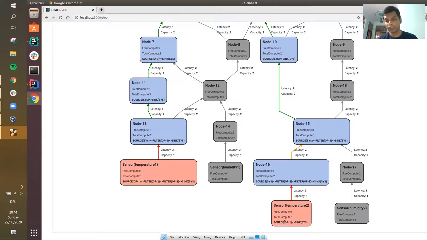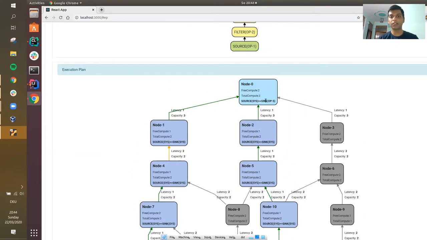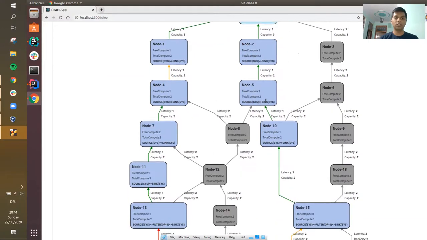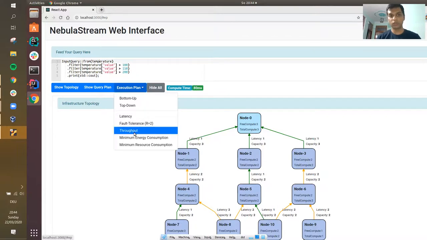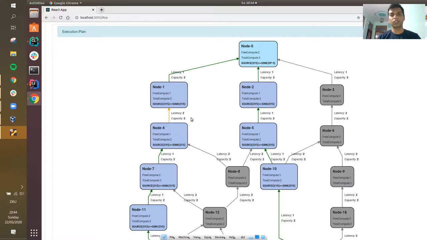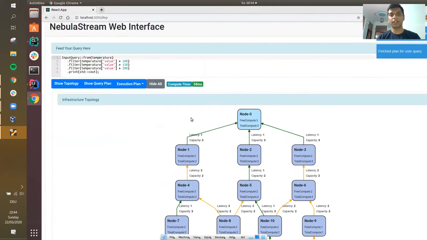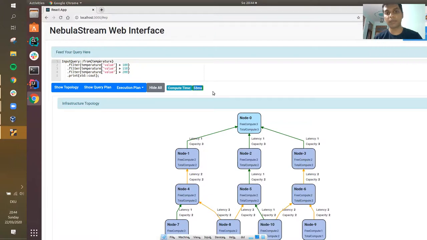And here you can see that, similar to this, OP1 is placed on the next temperature sensor as well. Here you can see that we are performing operator replication. In the end, the sink is always placed on the cloud. Okay, so with this, one last thing: once you select the particular policy that you want to choose, high throughput for example, the new graph will be computed and updated, and in this label you can see how much time it took to perform the overall placement.